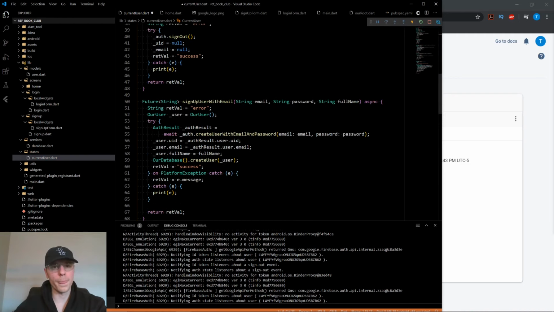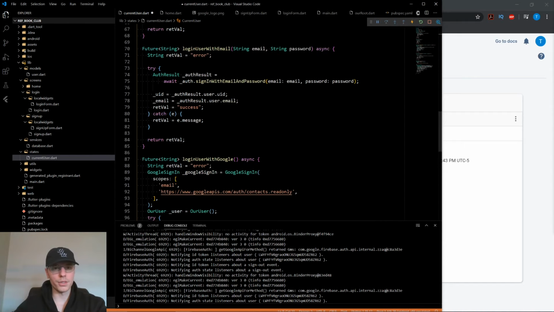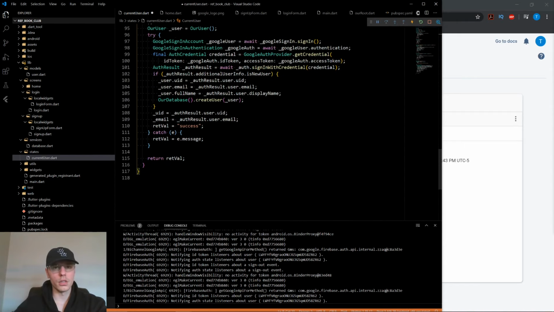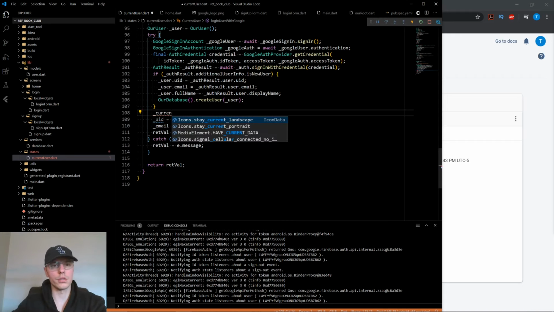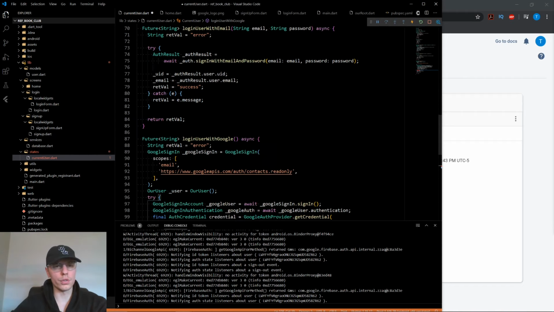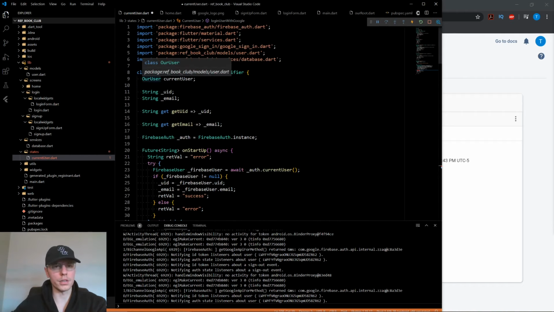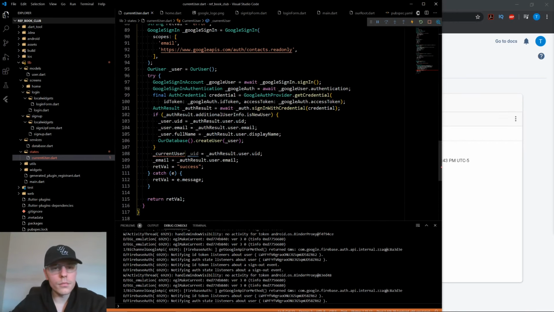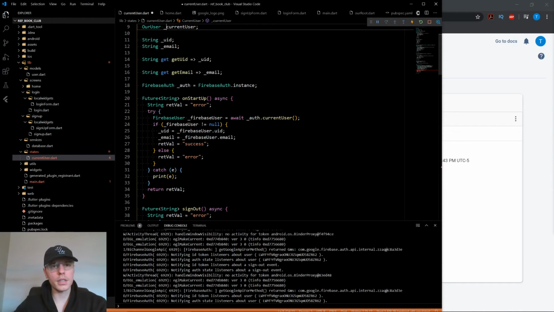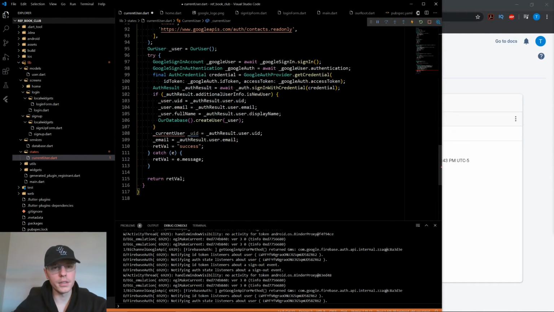So sign up doesn't need it. Login will need it. And then no matter what, we will have current user dot. There's no underscore? Ah, there isn't. Come on. Step it up. Current user dot. That's not where I want to do it.